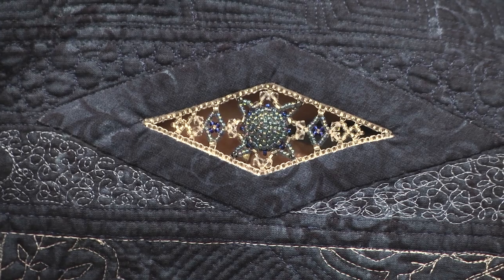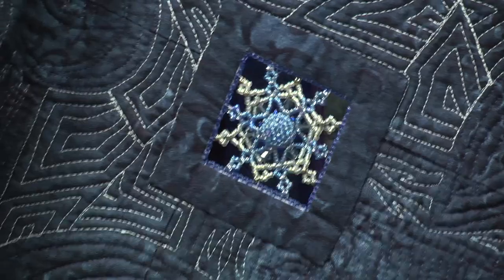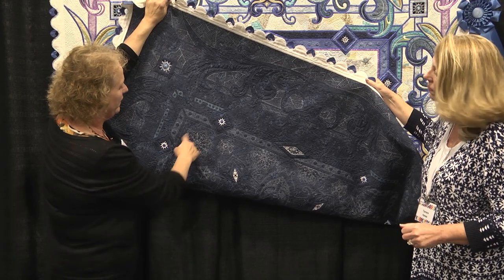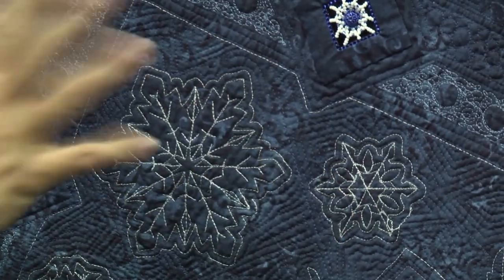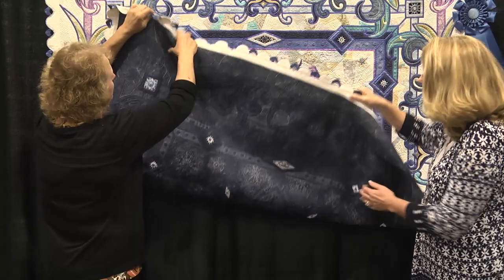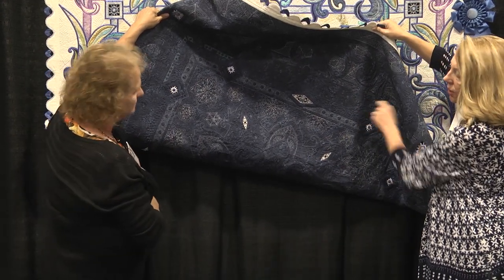Now, back here, I also notice the bobbin threads that stand out to create different patterns on the background. I wanted to make the snowflakes pop up, so I took white thread — you'll see on the front — white thread for the crystals, for the snowflakes. And after that, blue thread so it doesn't show so much, and the white thread pops up so we can see the snowflakes. And then there's this beautiful teal blue for the accents, while you still kept the dark threads here.